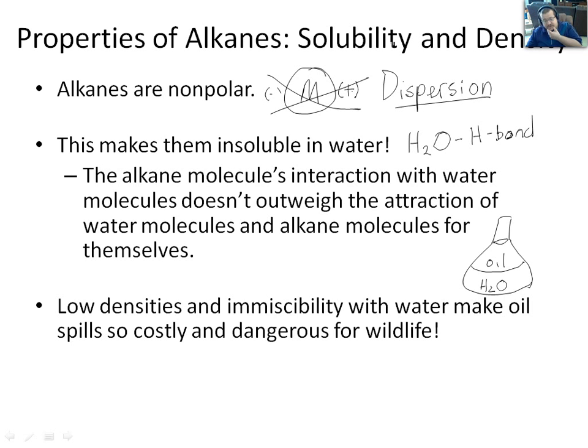Now, with those 2 different layers, we can show that oil floats above water. Oil tends to have lower densities, which is part of the problem with oil spills. The oil is going to thin out and form a sheen above the surface of the water, which makes it very difficult to collect. One thing we do have going for us, though, is the immiscibility with water. Because oil doesn't mix with water and dissolve in water, it's a little easier to skim across the top. There are a lot of new skimming technologies that they're using for oil spills to help contain them.